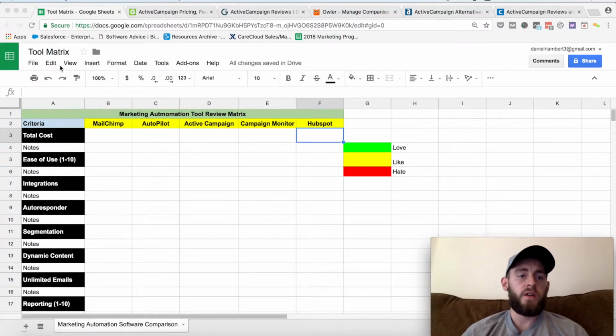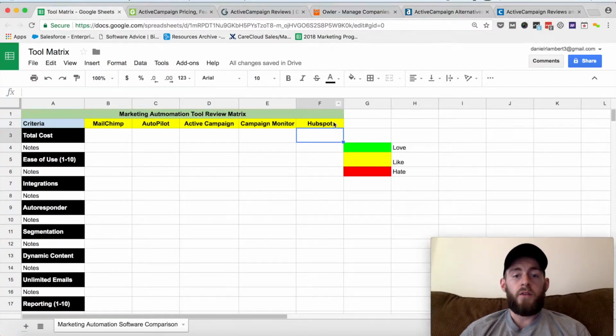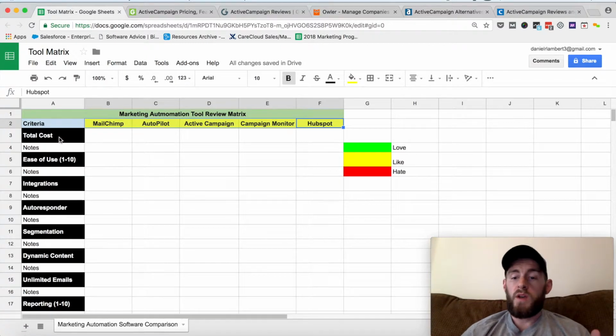So here I have a tool matrix, marketing automation tool review, and across the top I've already highlighted a couple of my favorite vendors for email and marketing automation. And then along the side here, I start to bullet the different criteria that I want to evaluate each on. And oftentimes I'll find this by going to the couple websites that I know of providers and then finding the feature sets and the ones they have in common and the ones that are different.